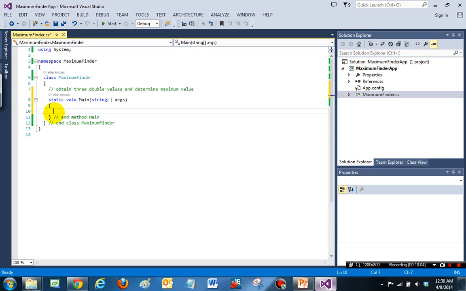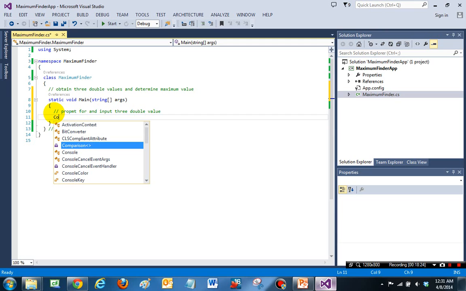So within the main method, we start by prompting the user for an input, so prompt for and input 3 double values.